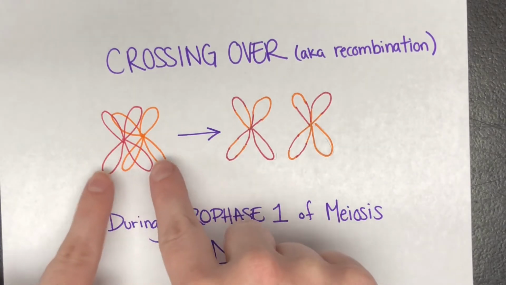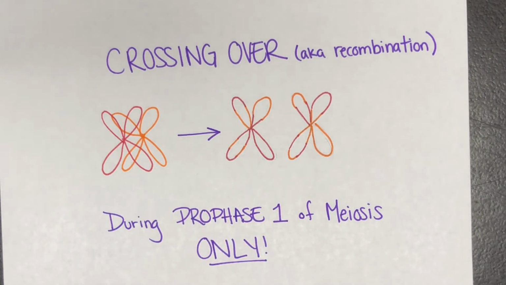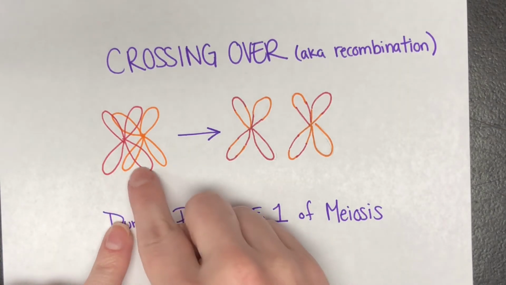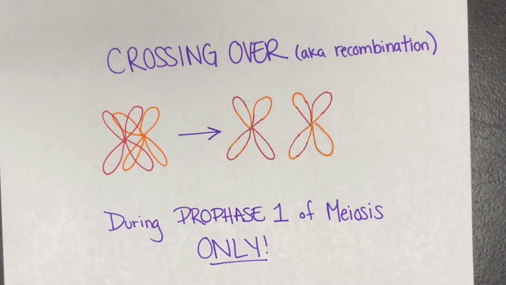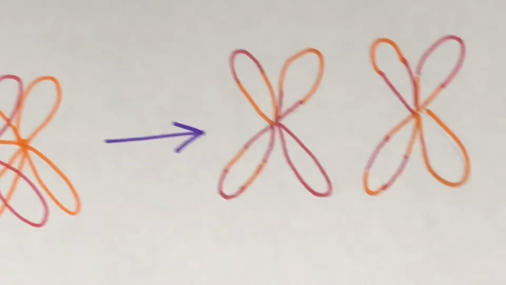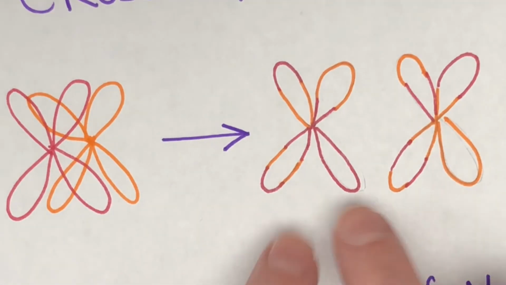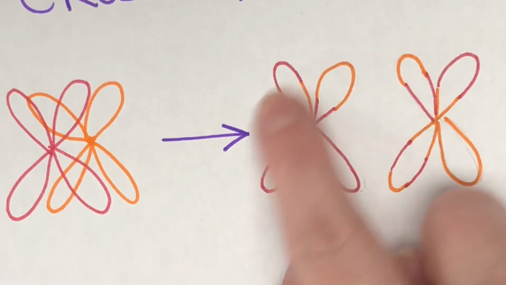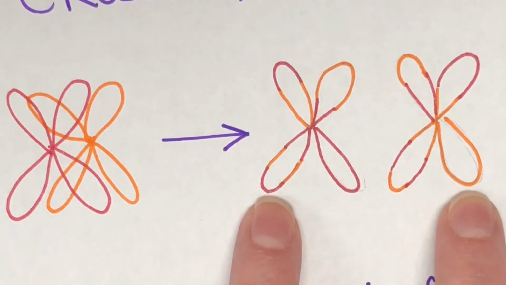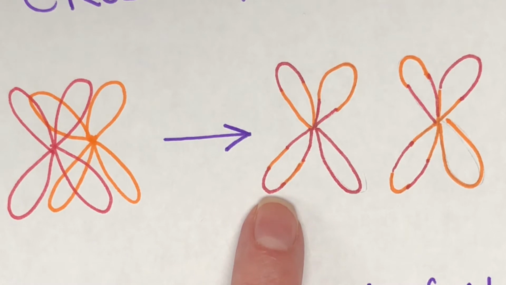So these homologous chromosomes pair up to form a tetrad. Tetrad meaning 4, 1, 2, 3, 4 of those chromatids pair up, and they quite literally cross over each other. They stretch their little arms over each other and they exchange genetic material. And I hope you can see this well enough. But here I've drawn the result where we end up with 4 genetically different chromatids.